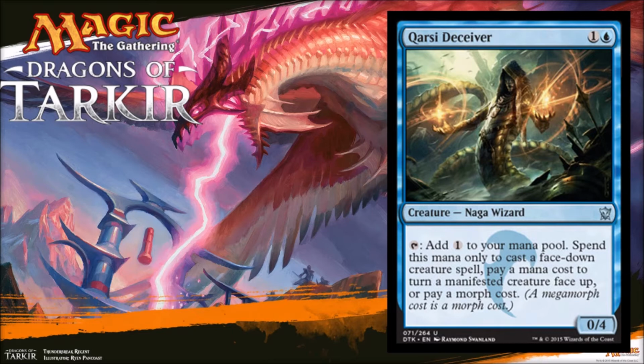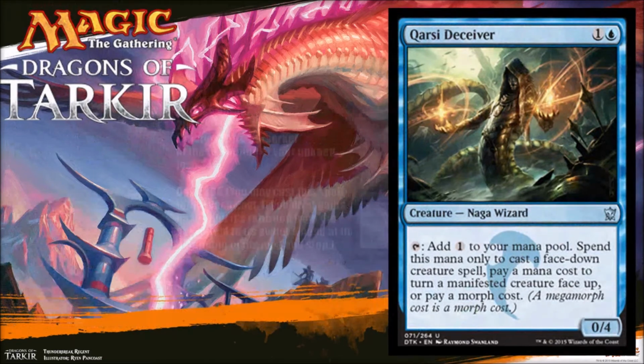It's also going to gum up the ground a little bit for 2 for a 0/4. So if you're playing a limited deck and you happen to have a lot of morphs, maybe it just makes your cut. But most limited decks probably don't even want a creature like this. There's just other things you can be doing with your space.